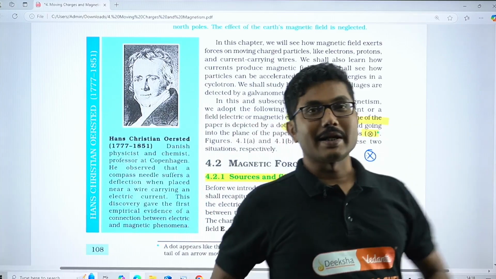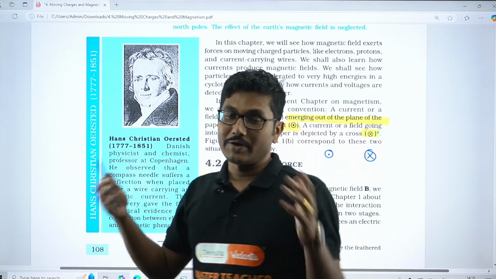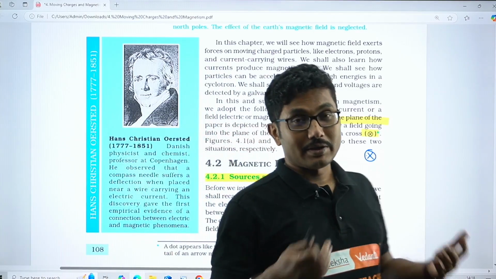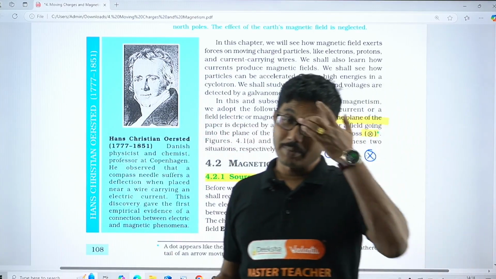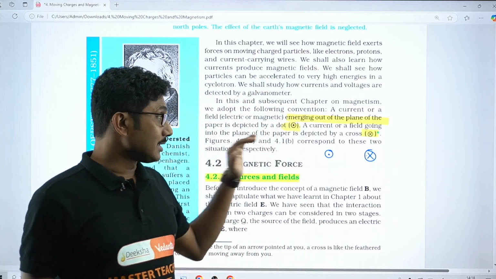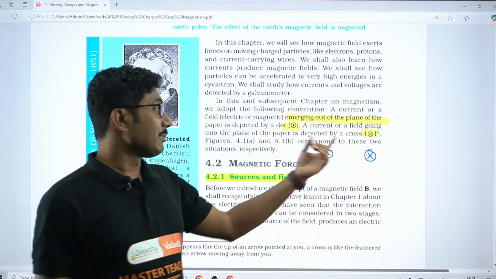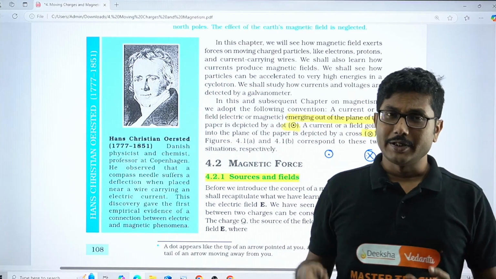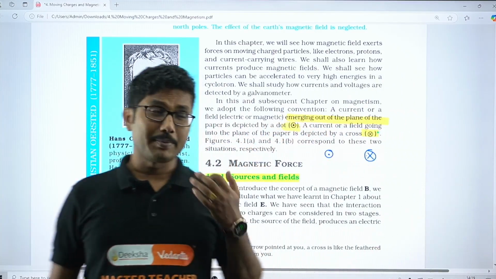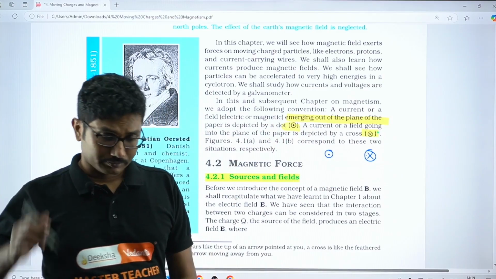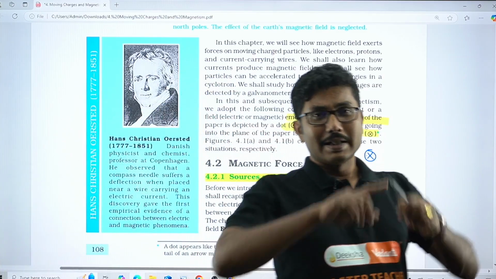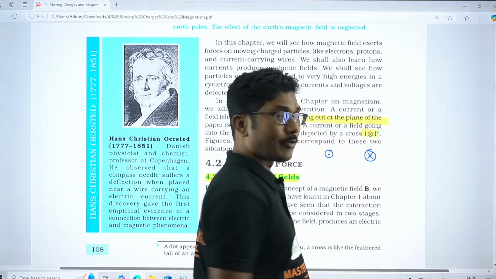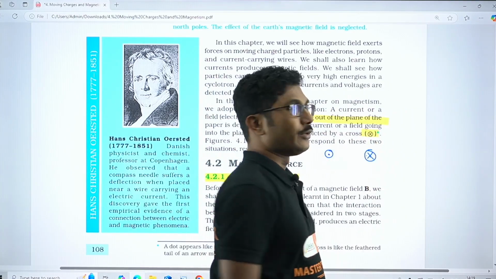Even I sometimes get confused if you give me a lot of diagrams with dots and crosses. It is very confusing sometimes. Cross is into the paper, dot is out of the paper. If you are someone like me who is confused about dot and cross, you can find your own way to remember the meaning of out of the paper and into the paper. I remember the cross one this way: if you throw a dart, this cross point is the target. You want to hit that point, that means you are going into the paper.